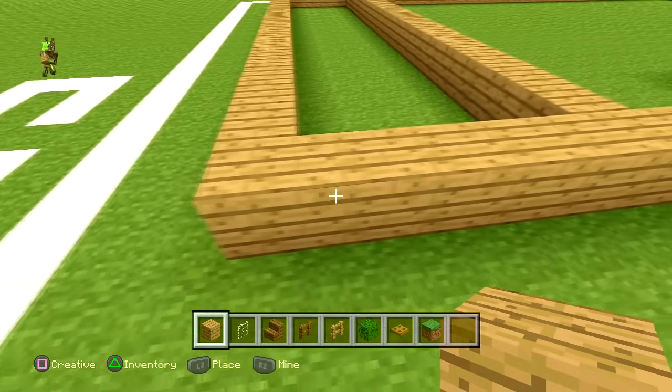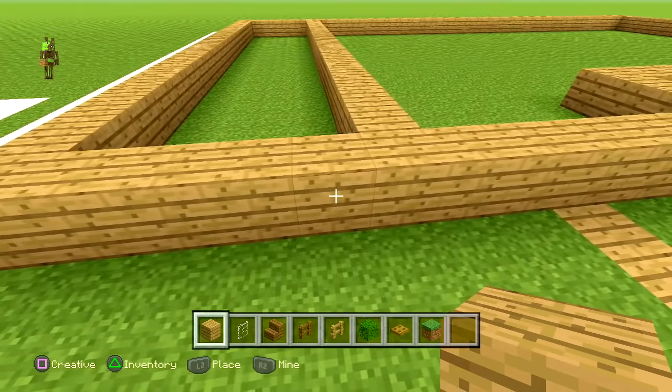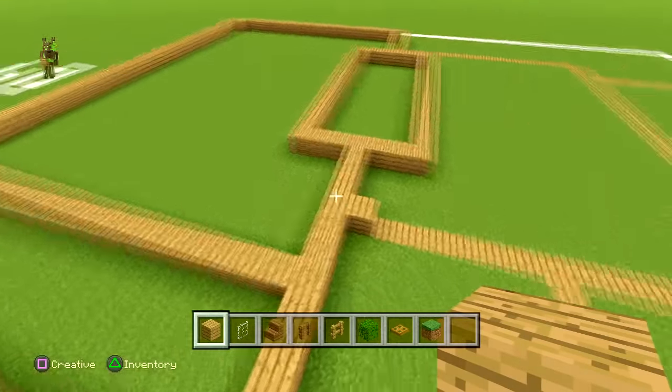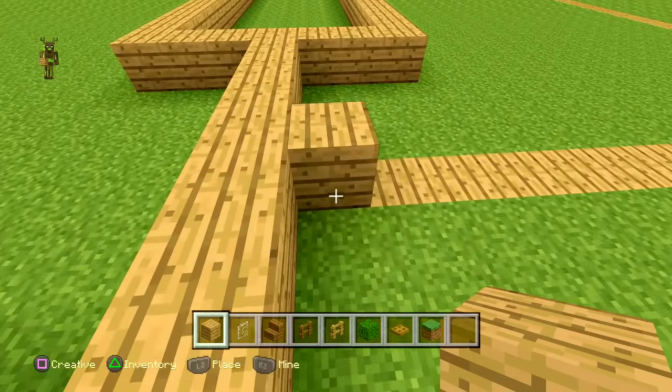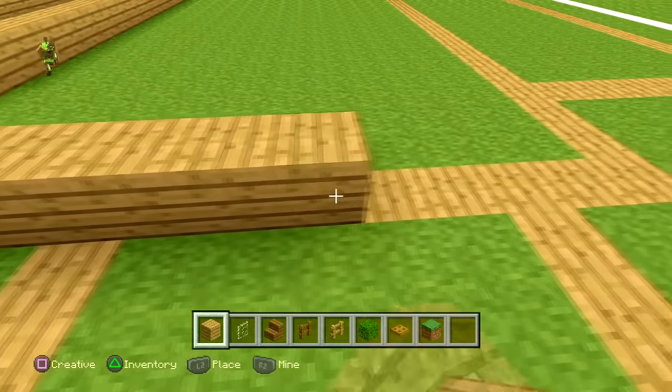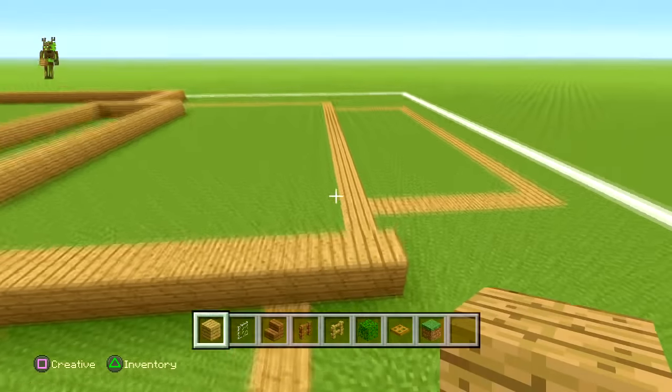We're gonna count 1, 2, 3, 4, 5, 6, 7, 8. On the ninth one, we're gonna place one there. And we're going to count the same one that we've put down. So 1, 2, 3, 4, 5, 6, 7, 8, 9, 10, 11, 12, 13, 14, 15, 16.